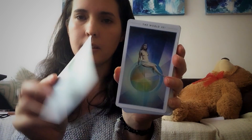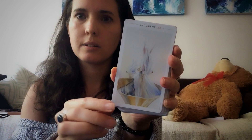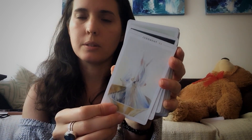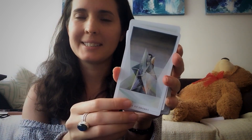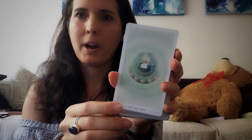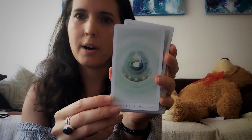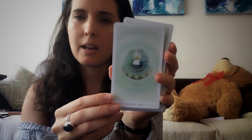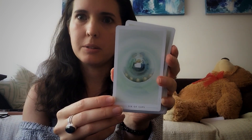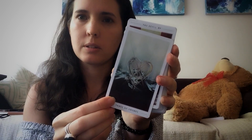But yeah, you can see some of the minor arcana — I find it quite hard to figure out what it means because I'm very used to the literal Rider-Waite illustrations. And these are very vague. Unless you kind of really deeply look into it for a while, it's quite hard to understand what it's trying to communicate to you.